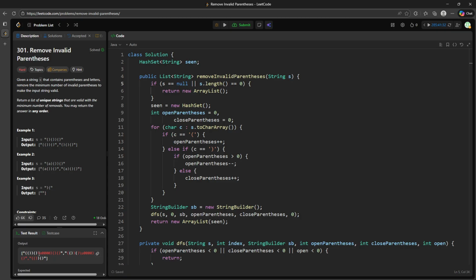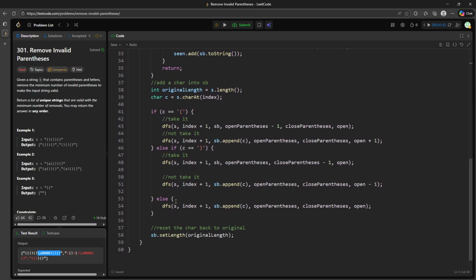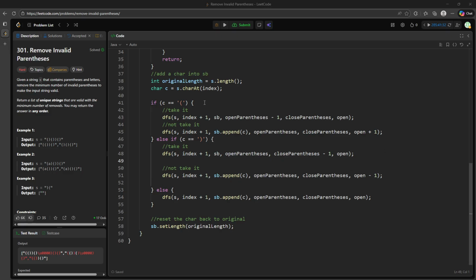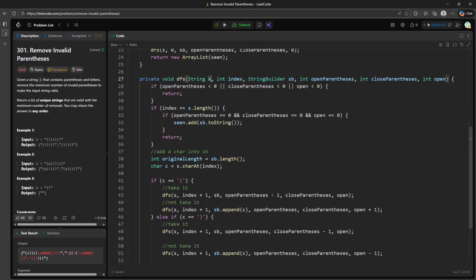Okay, so I believe there is a scenario with index +1. So this is a common mistake. When I say original string length, it has to be the string builder, not the string s, because the string s will remain the same every single time.